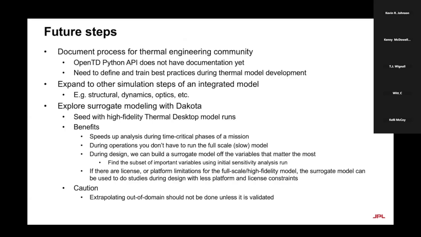And finally, the last point I'll say is that even though in this case Thermal Desktop had some tools to do optimization and such, most of the time we're actually stacking these models together in a multi-physics or integrated model, meaning structural, dynamics, optics. So when you glue that entire train together, you want one wrapper around everything. So, okay, I'll stop there. But thank you very much. Happy to take questions, and hopefully this was a practical takeaway for everyone here.